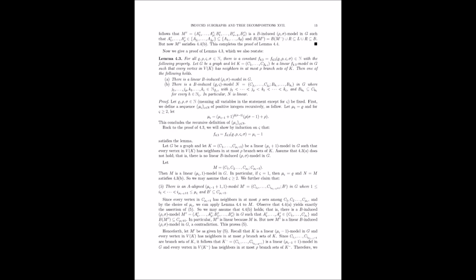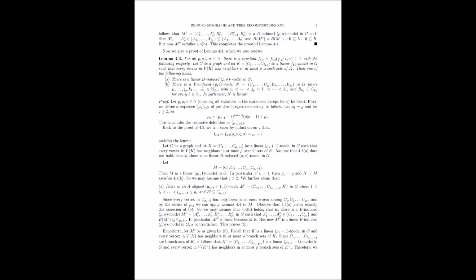First, we look at the branch sets of our A-induced model, and we divide them into two groups: those where every vertex in a branch set has neighbors in fewer than B sets among the other branch sets, and those that don't. Okay, so we're categorizing them based on how connected they are to the rest of the model. Precisely. And by carefully choosing our parameters, these O and A values from the B-induced model, we can ensure that a substantial number of these branch sets fall into that first category, the ones with more limited connection. Exactly. And that's crucial because it allows us to apply this powerful lemma 4.4.